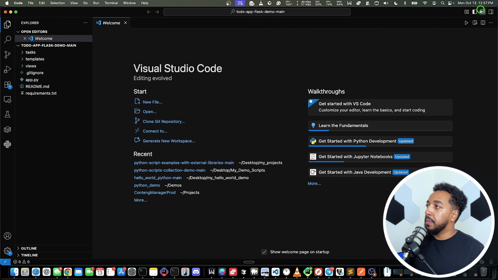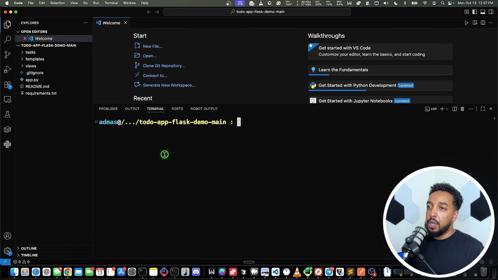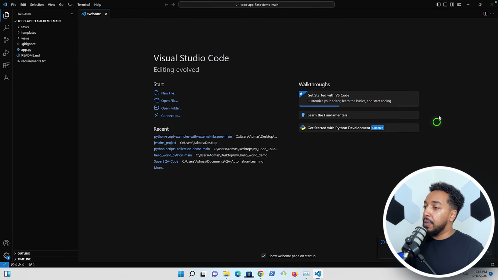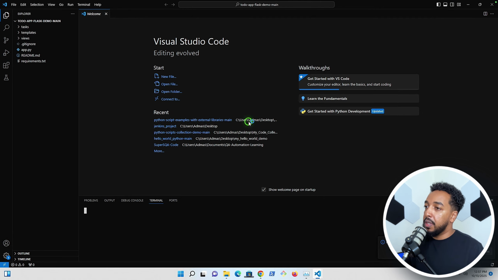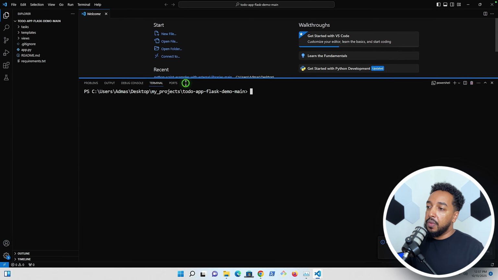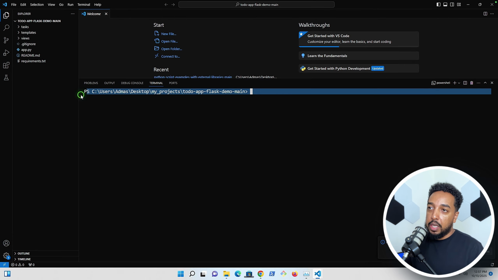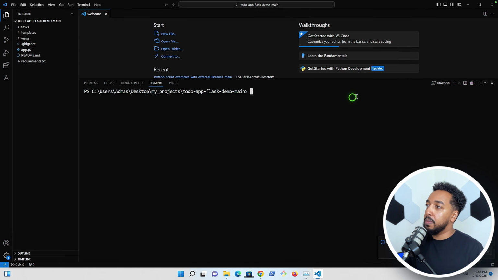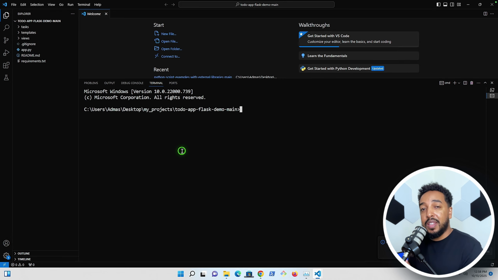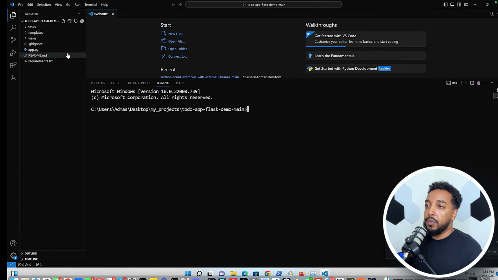So I'm going to open a terminal. On my Mac, as soon as I open terminal, it doesn't matter which type of terminal it opens. It might open Bash, it might open Z Shell or anything. On Windows though, you have to be careful. When you open the terminal, by default, it might open PowerShell. Most likely will open PowerShell. If it says PS right here as PowerShell, you can also see it here. So hit the drop down and click on command prompt so you get the command prompt. There's different types of shells on Windows. So now I have command prompt. All right, so both of them are ready.